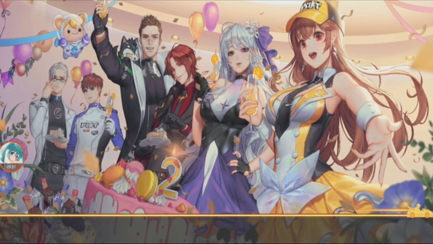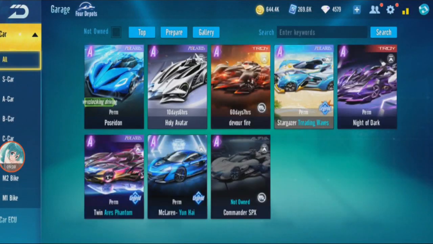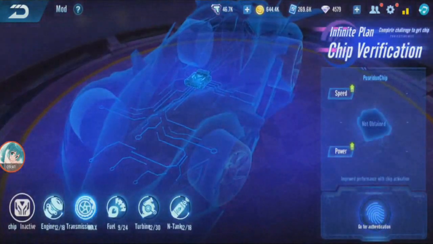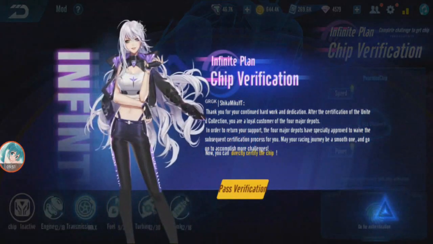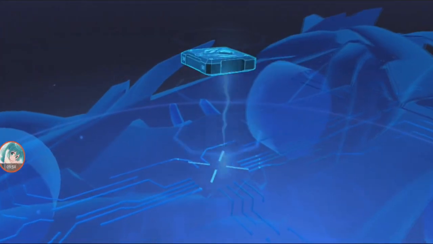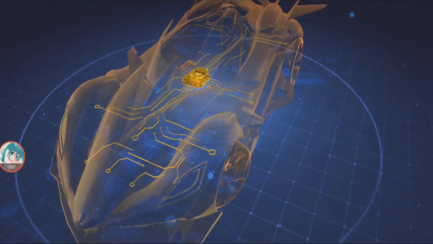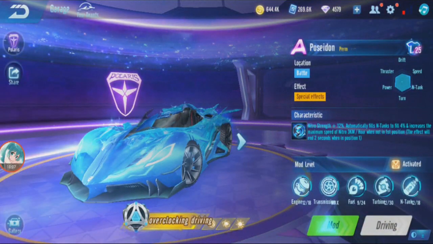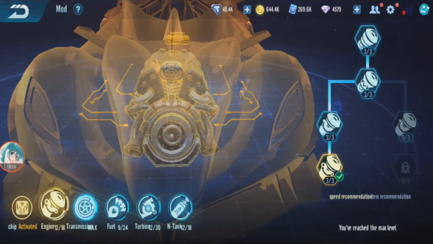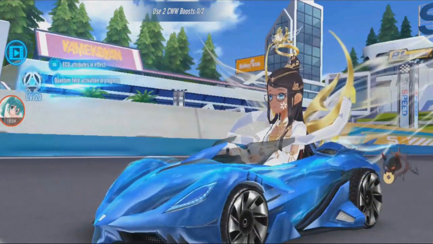Let's see how little it increases with Infinity Chip. What was it again? Max Mini Boost plus 0.2. Okay, so it's only plus 0.2 after Infinity Chip and Nitro Power, that's all. Sadly, Poseidon didn't get much buff, but it's already tier 1, that's why. Oh yeah, just confirming. Left. Yes, correct. Okay, let's see. Probably not much difference.